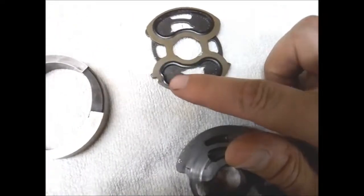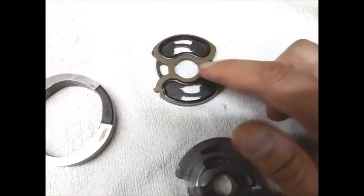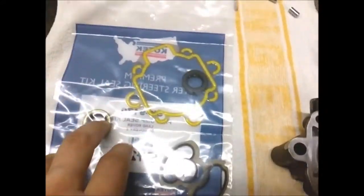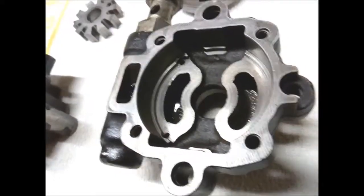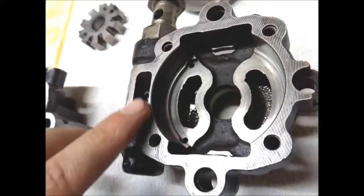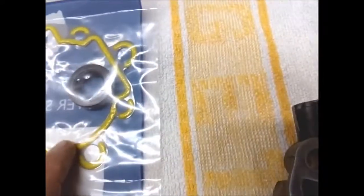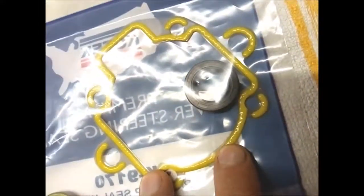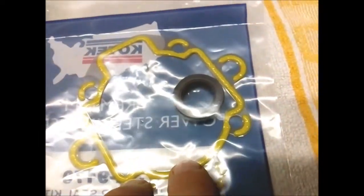This lip on this seal is pushed very flat, and if it leaks, then the shaft seals can't hold the oil in. Just make sure that your mating surfaces are smooth enough for this seal. This is quite thick, and it allows quite rough surface to be sealed.